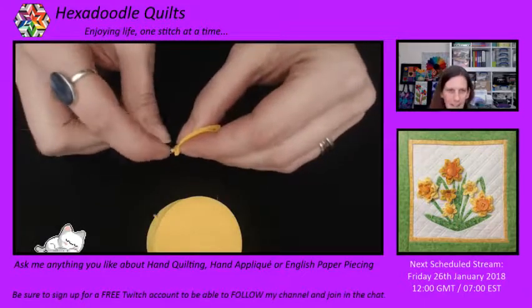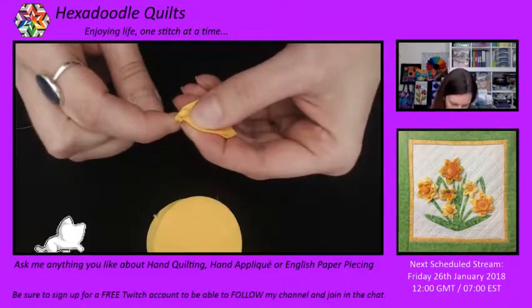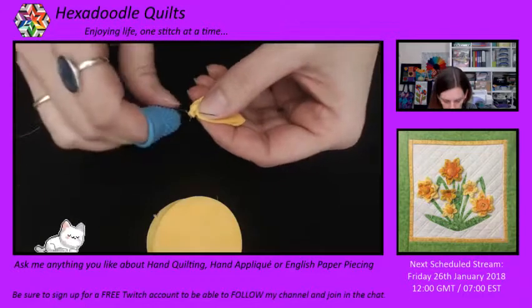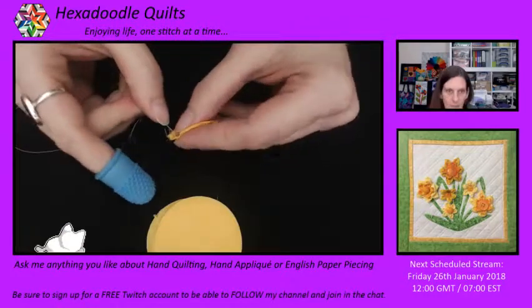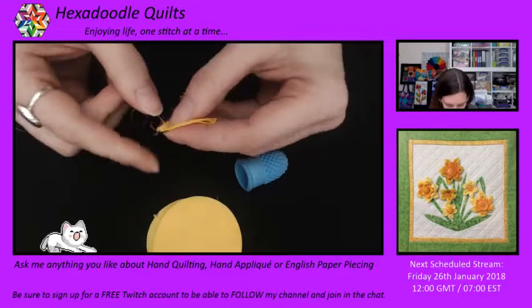Trying a different needle today, and already I'm struggling with it. I can feel it's quite a few layers of fabric here to stitch through, so sometimes I struggle to pull that needle through, so I'm just going to pop on a finger cot just to help me to pull that through. There we go. The only problem is I find that it gets in the way when I'm actually stitching, so I have to sort of take it on and off all the time.